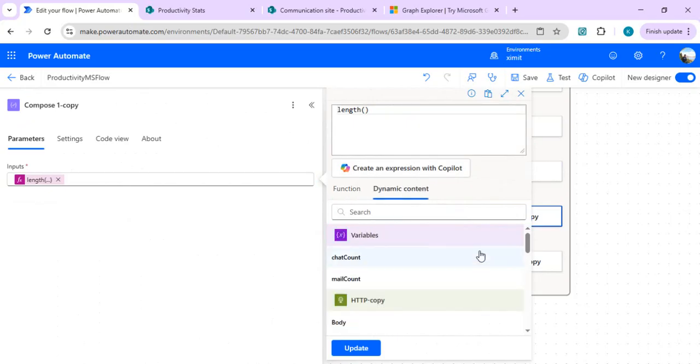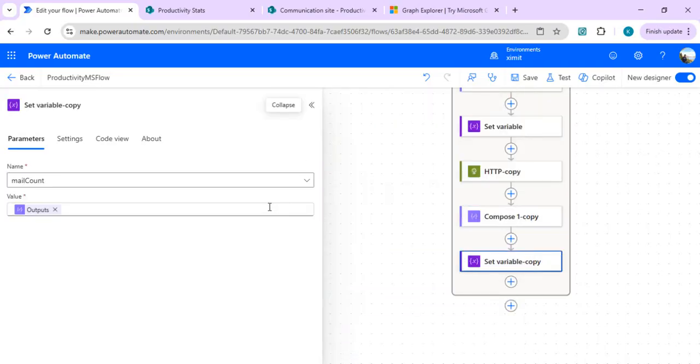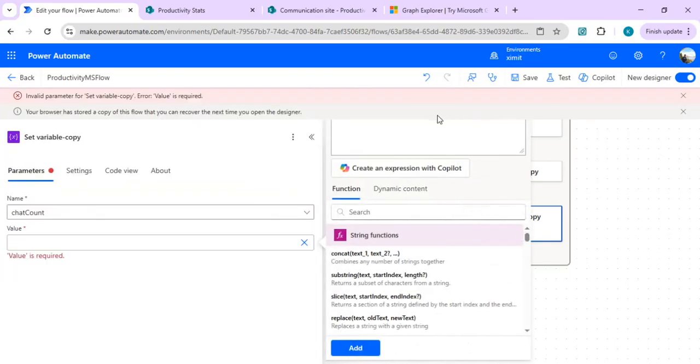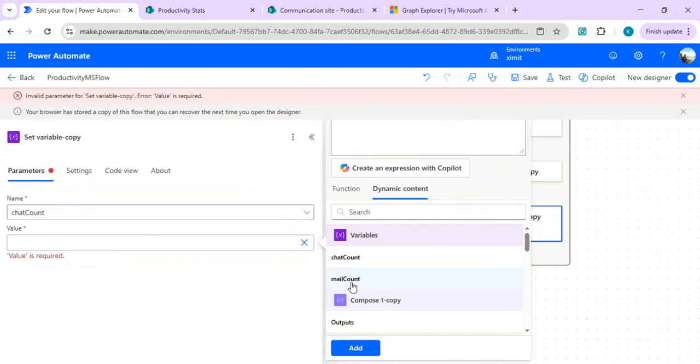And this time this is HTTP copy body, and there we are going to have this value and length of that value. Update, and in set variable this time we are going to set the chat count. We are going to set that from the dynamic value of our second compose output.